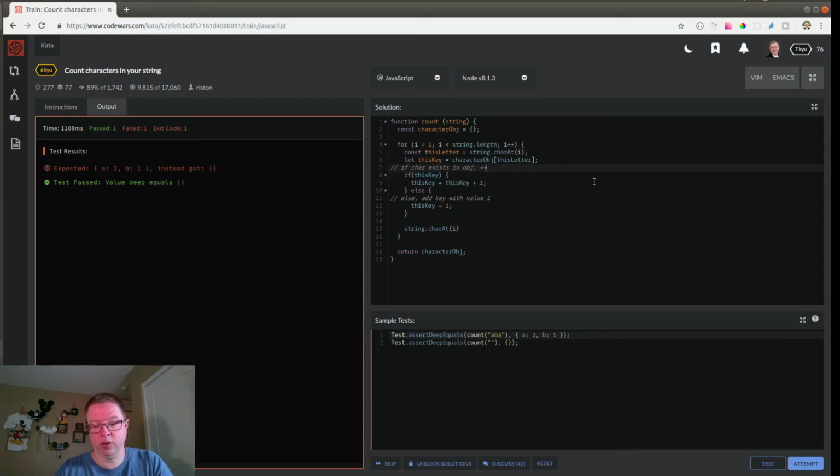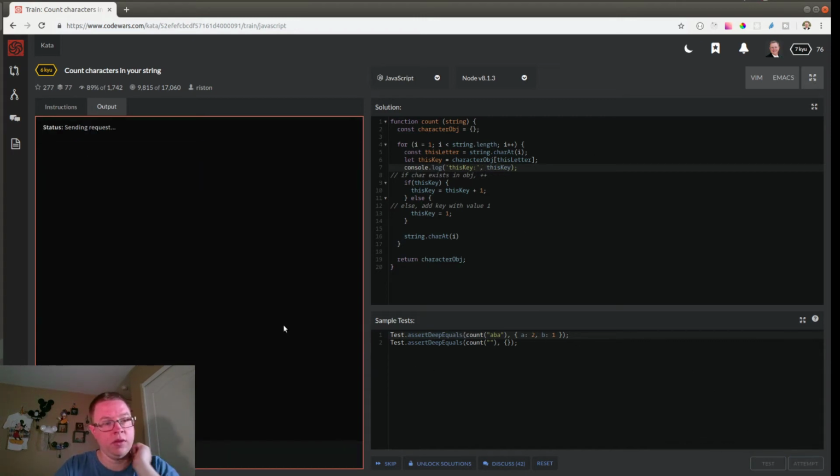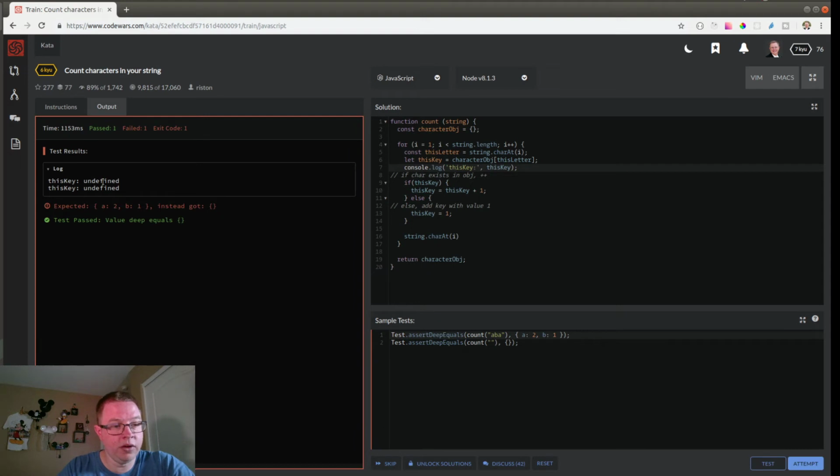Let's console log what this key actually is, because I expect it to be undefined until it actually exists. Let's see what comes out. Undefined, undefined, so else this key equals 1.